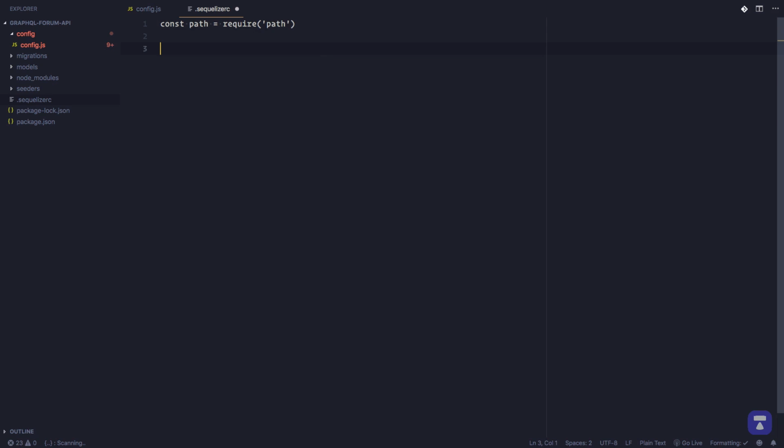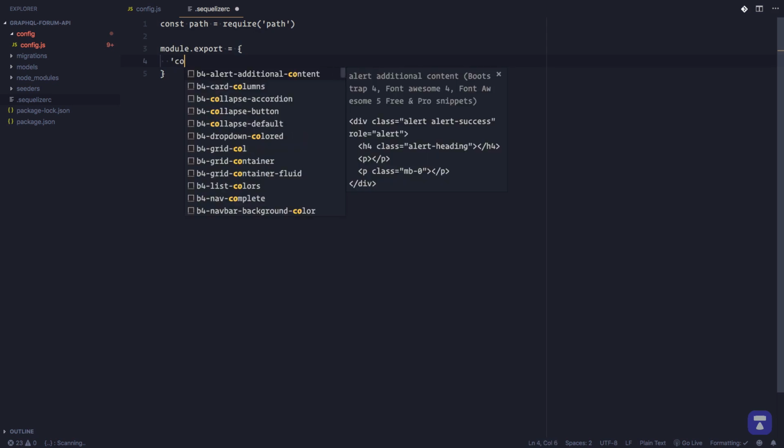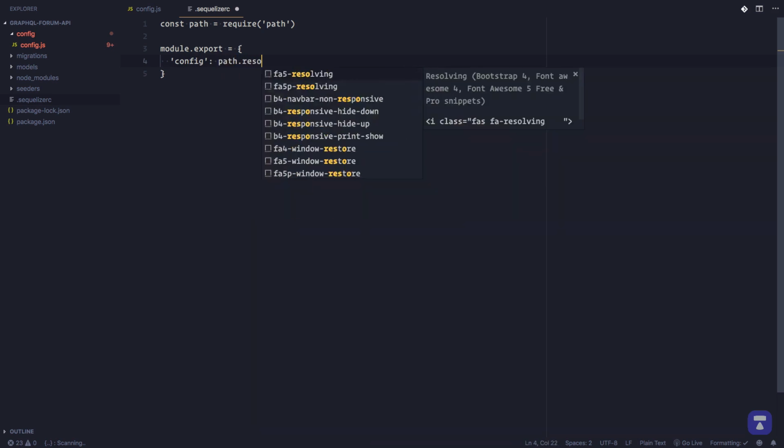Then we export an object. Then using the path module, we point to the new file.